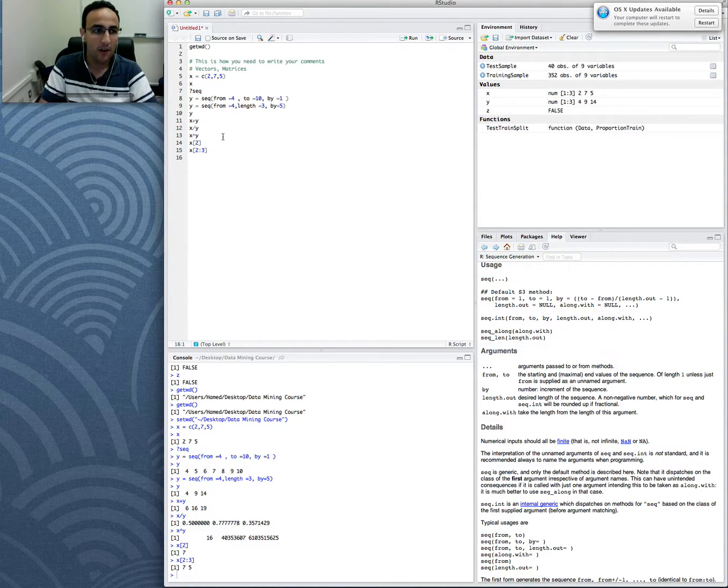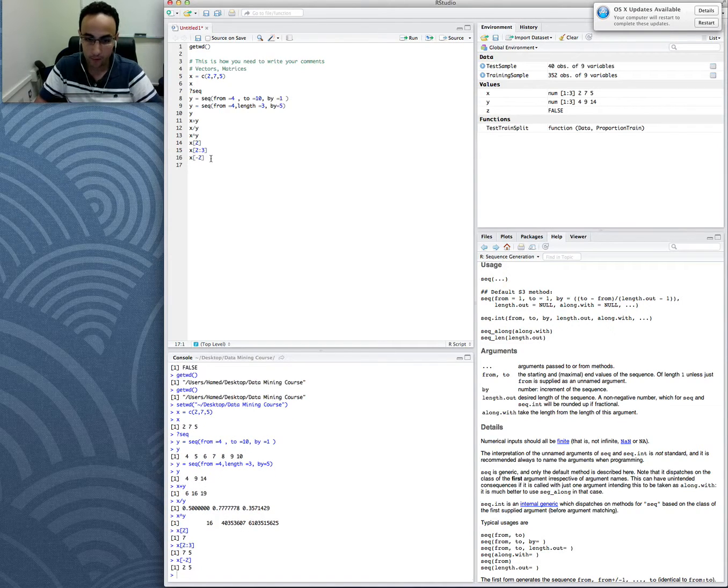One of the things that is very easy to work with is when you want to drop something from a vector or a data set. The way you can drop it is perhaps the most efficient one. Let's say you want to just drop the second element of x. Again, I use the same format we had, but instead of 2, I just write -2. That means just drop 2 from this element. So x will become 2 and 5 now. So the elements that are left will be 2 and 5.